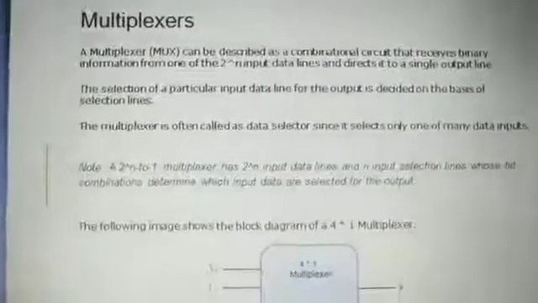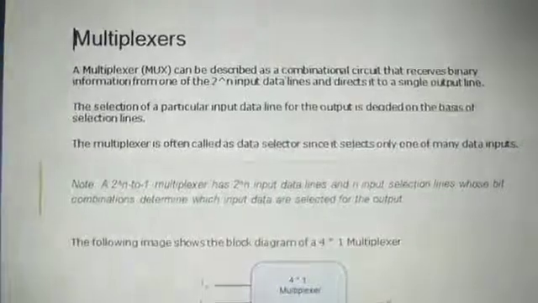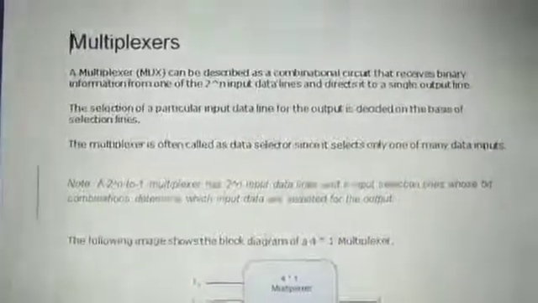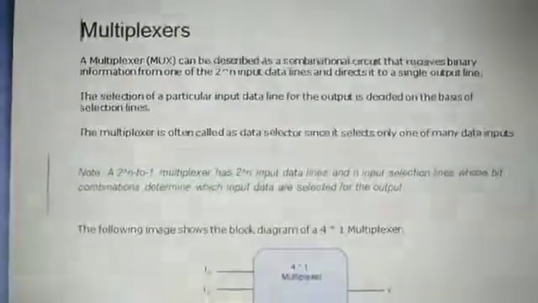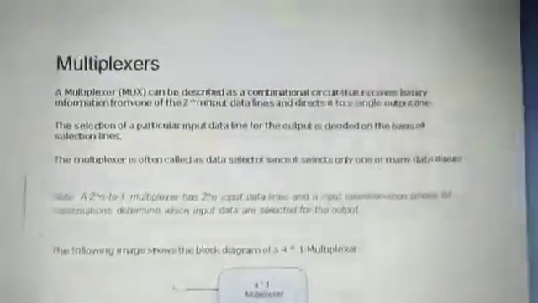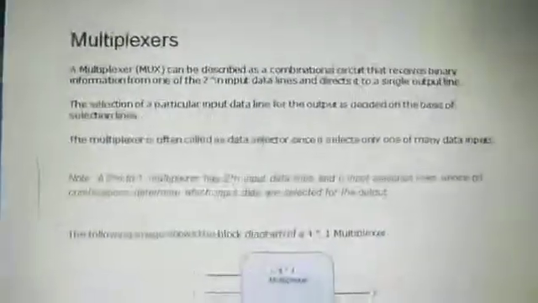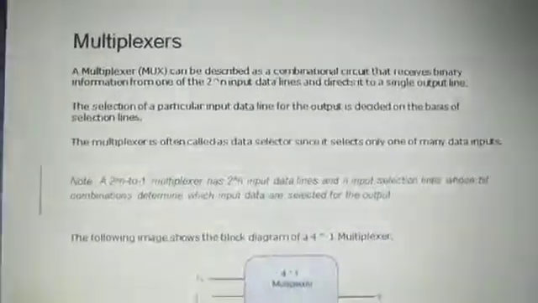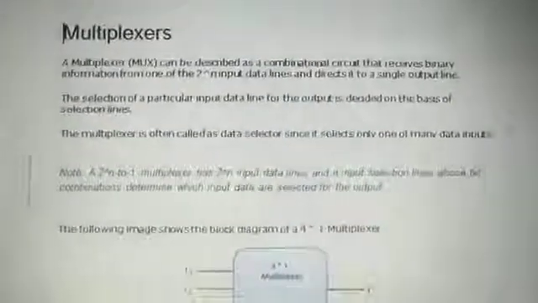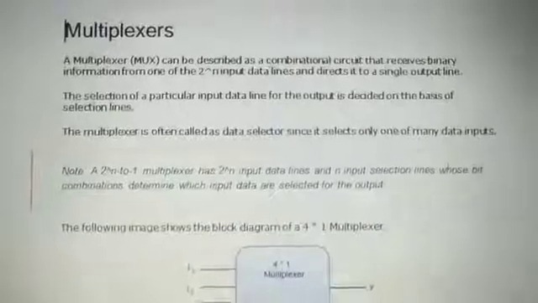A multiplexer is also called a data selector. Why is the multiplexer called a data selector? Because it selects one of many inputs and steers this information to the output. From the several inputs, it will select only one depending upon the select line and transmit it to the channel, so that I am getting the output. For that reason, the multiplexer is called a data selector. It is a very common question in class 12 that why the multiplexer is called a data selector.